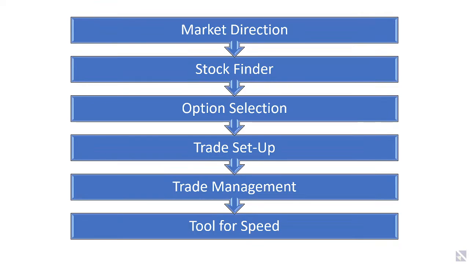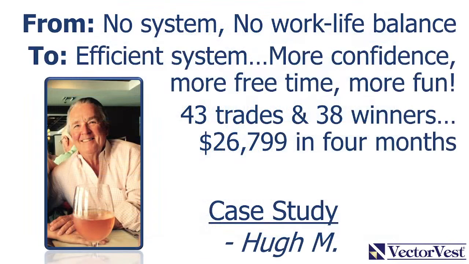Now, speaking of time, earlier we talked about Mike, Jim, Bruce, Brian, and each of them is getting the results in about 15 minutes a day, and so is Hugh. And he actually told me one of his biggest struggles was finding a system that was efficient and worked because he didn't have that proper balance between trading and free time. There was no work-life balance for him.